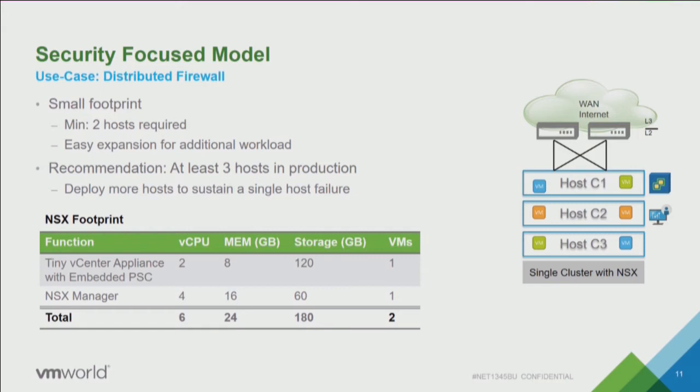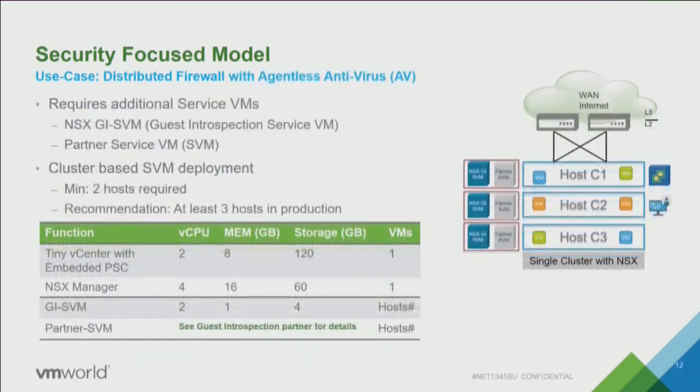In case one host is down, you have another extra one to take care of the workload and the infra VMs, right? And then in terms of the virtual machine footprint, you need only 2 virtual machines, that's it. And you look at the CPU and memory requirements, they are not that much. You can in fact deploy this solution with a tiny vCenter appliance with embedded PSC, Platform Services Controller, so easily. That's all you need. And you're running everything in one single cluster, right? So that's how the use case can be deployed or enabled in your data center.